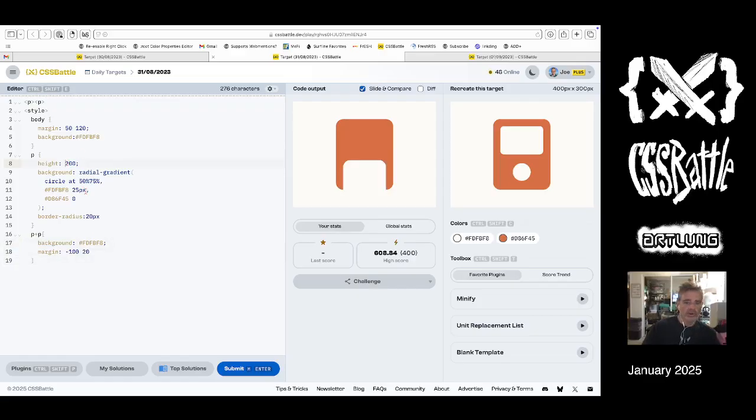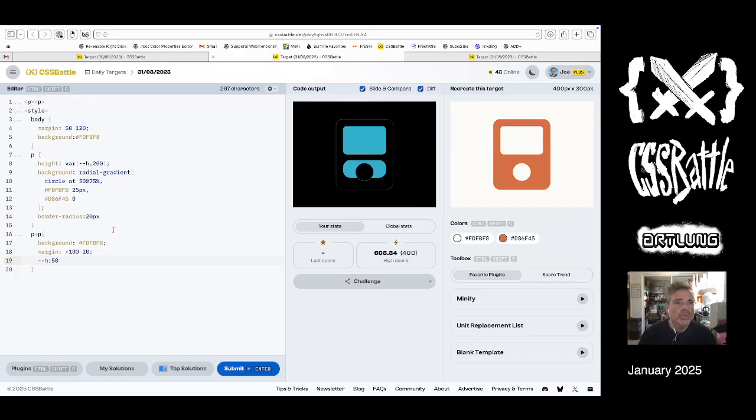So let's set that as a var. Var is -h or 200. And then let's set -h to equal some number, 10. And that's close, huh? So we need to make it go up more with a negative margin to 190, 195, 196, and it's got to be taller, to 60, 70, 80.